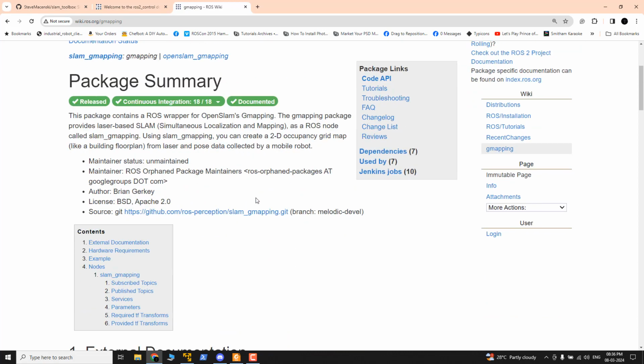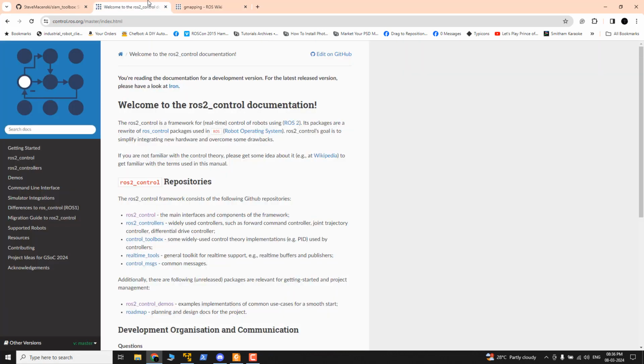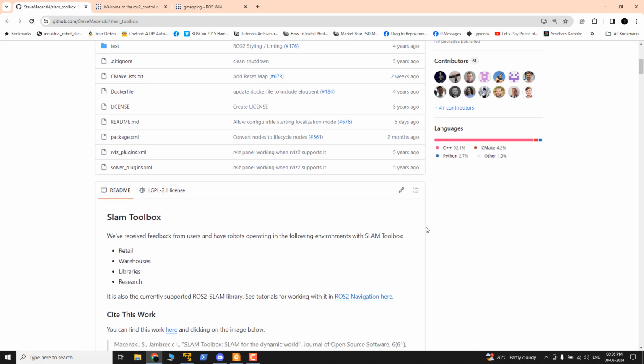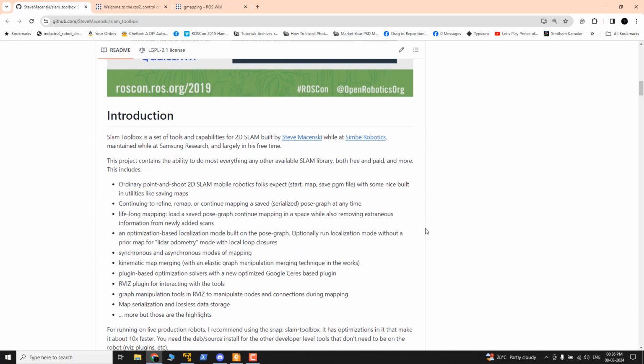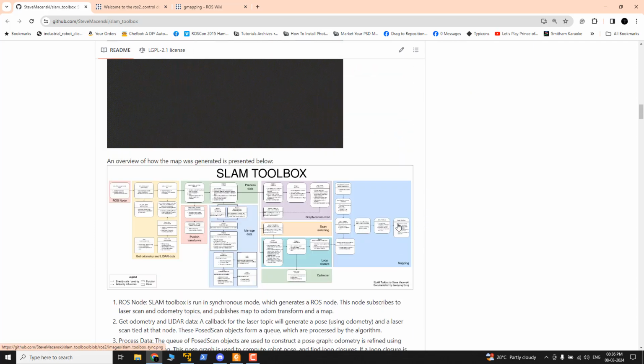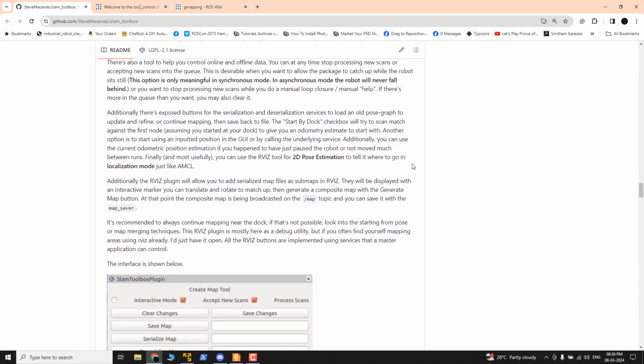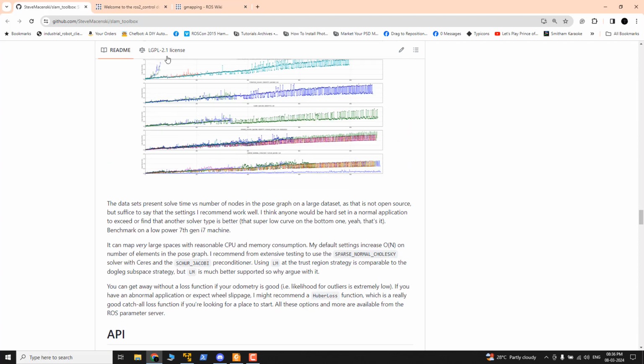Okay, so this was in ROS 1, and in the case of ROS 2, if you want to do mapping, one of the popular packages that is available is SLAM Toolbox. SLAM Toolbox is also available in ROS 1, which is also ported to ROS 2. SLAM Toolbox works similar to gmapping. We have to configure the package and then the node, and then it will start working and creating the map.